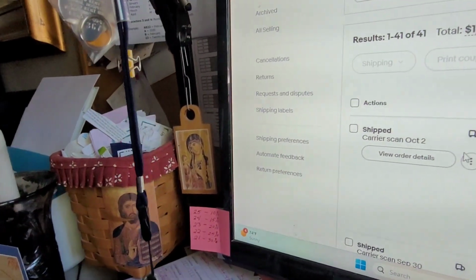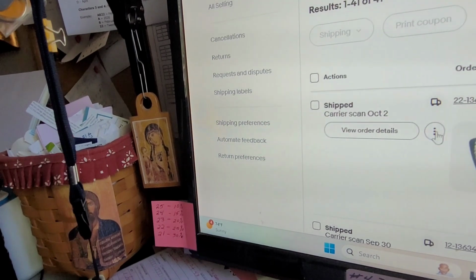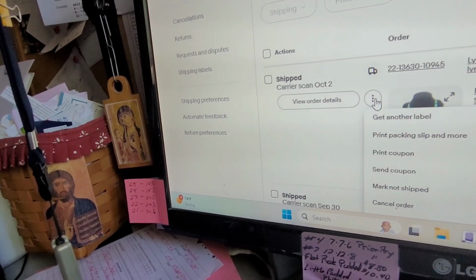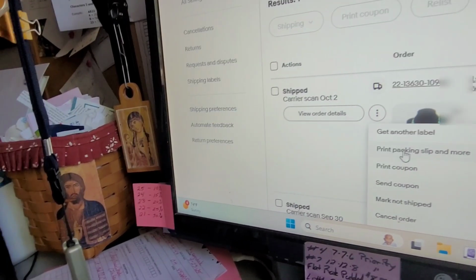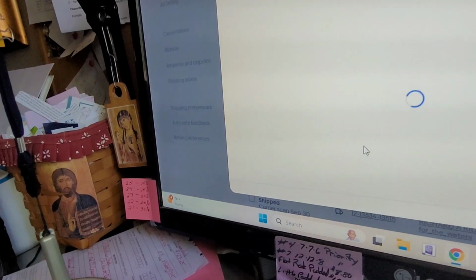Okay, so right here is a drop down, and I would drop down on that and print the packing slip. I'm trying to do this without showing you a lot of stuff. Maybe I'll try blurring it out.